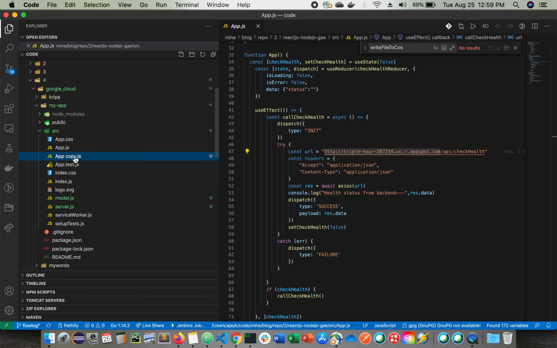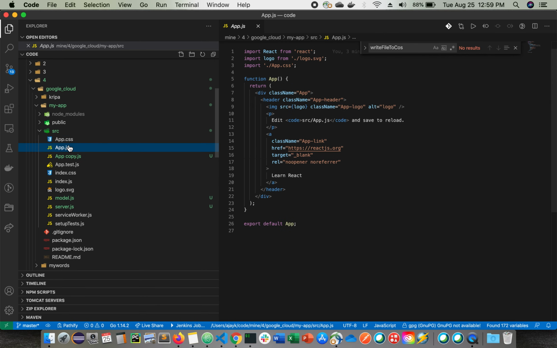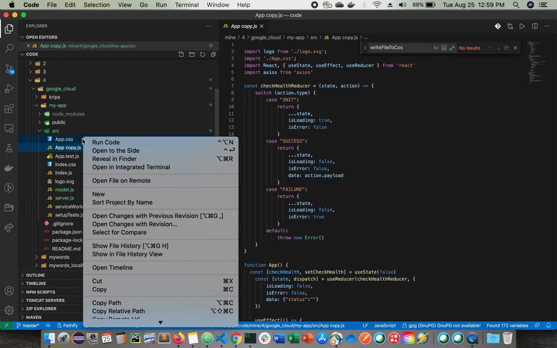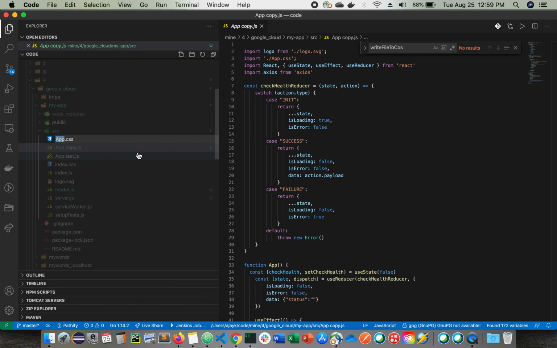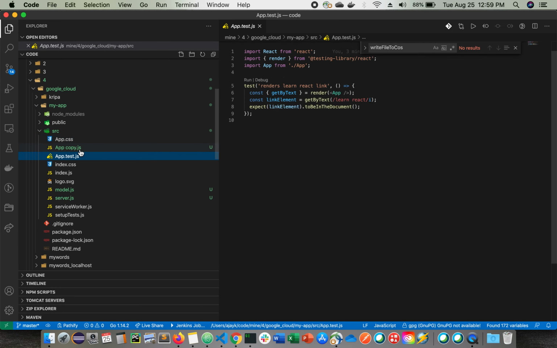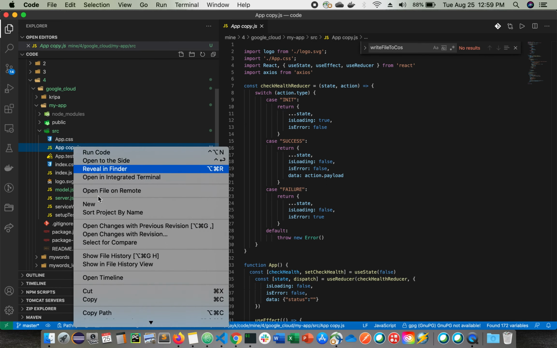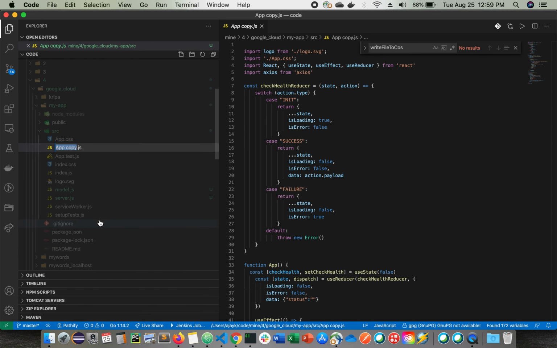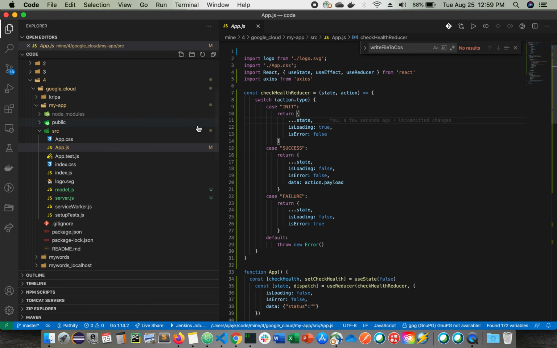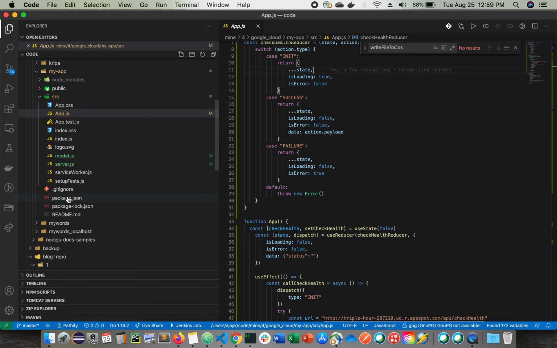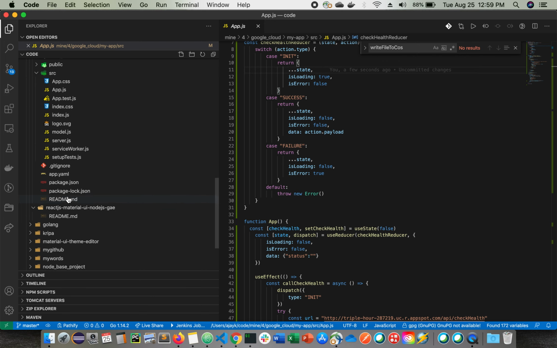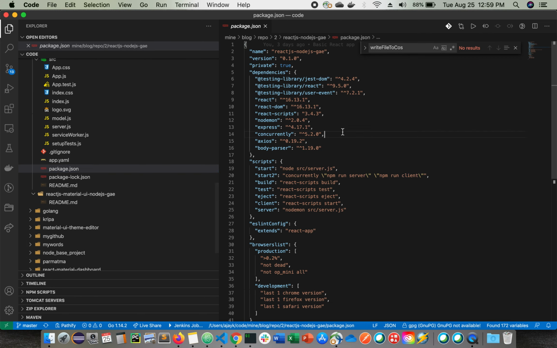Okay, this one we can just delete, or we can rename it. Okay, so if you see here what I'm gonna have here. Before that, I also need to change package.json.